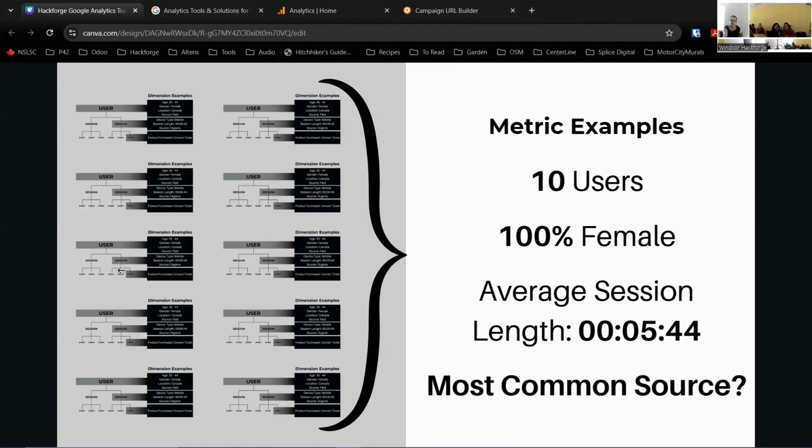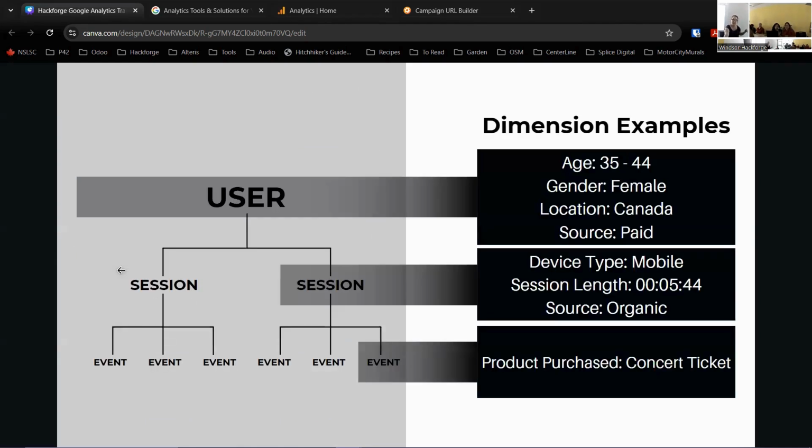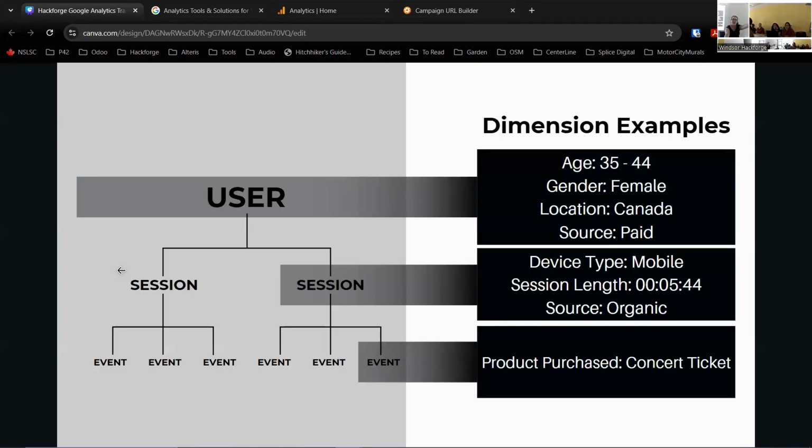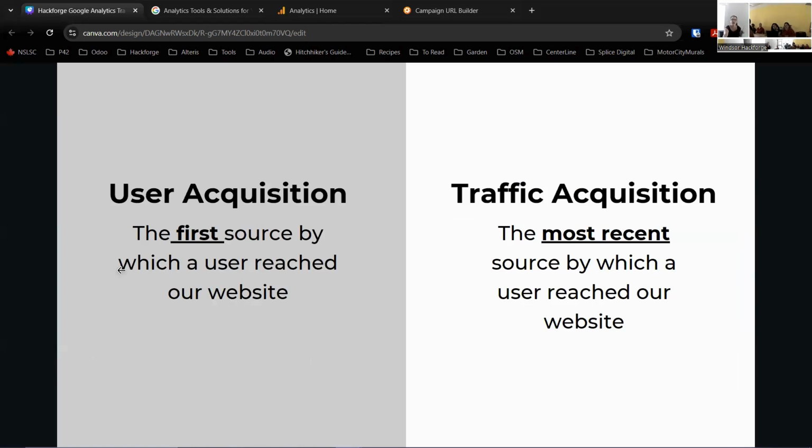So what would be the most common source in this data set? Remember, it's 10 that look the exact same. Here's a close-up so that we can remember. What is the most common source of all of these sessions and users that we're looking at? Is it about the first time or the returning? There we go, that's it. I was tricking you and you got it. You called me out on it. Exactly. So this is when we're talking about which scope we're looking at in terms of what that source is.